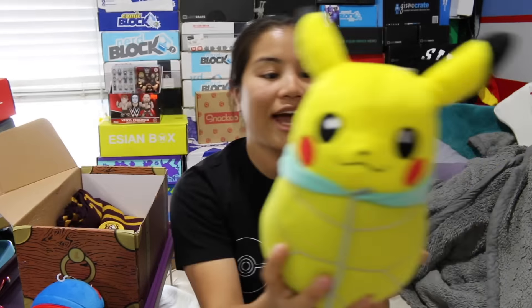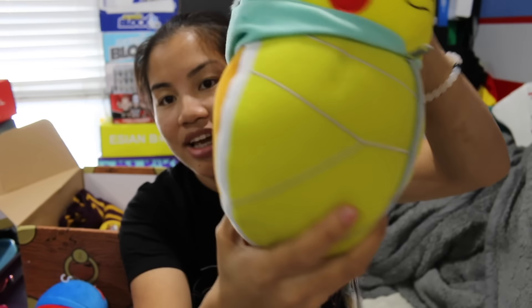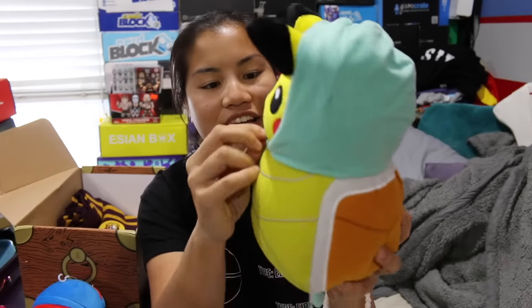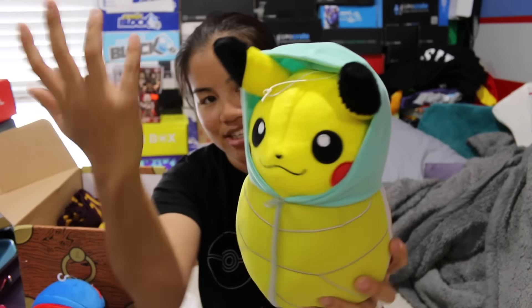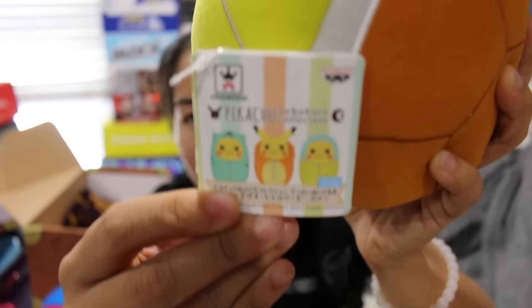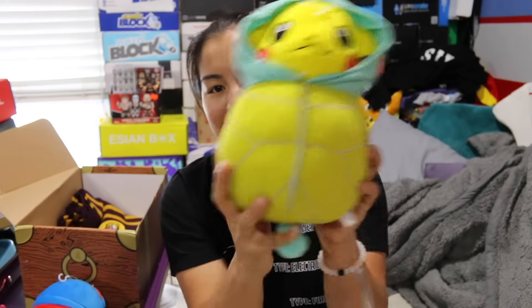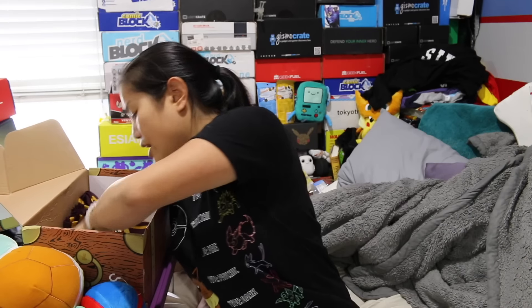The next item — oh, I think this is a Pikachu that turns into a squirtle. So this is what it looks like, and there's his shell and there's a zipper. I think you can — let's see — okay, he doesn't turn into a squirtle, he's just wearing like a squirtle hoodie, because the zipper is actually not real, it's just decorative. But this is so cool. I like the Bulbasaur one too. This is a Pikachu that's kind of dressed like a squirtle — that's so cool.